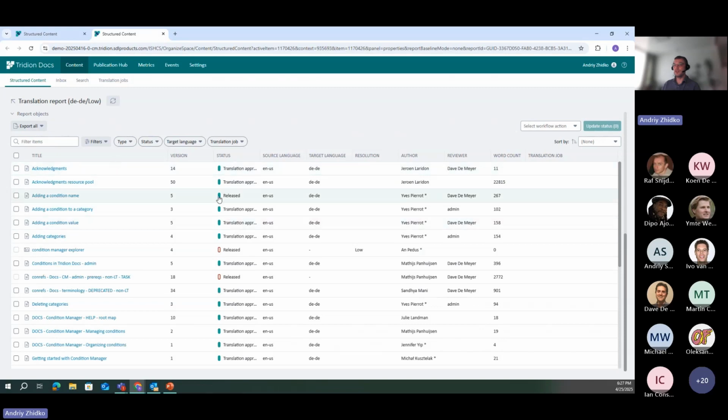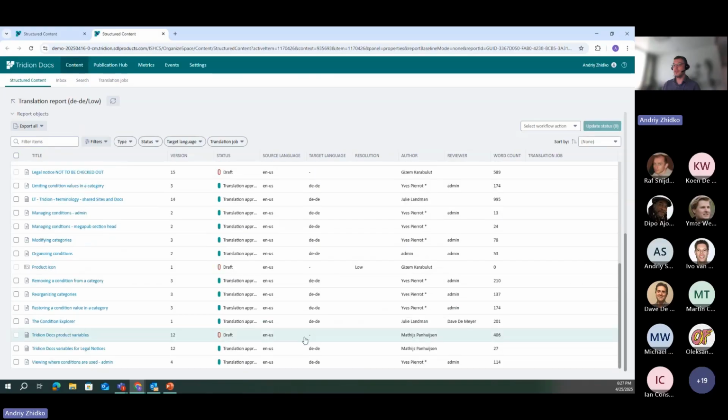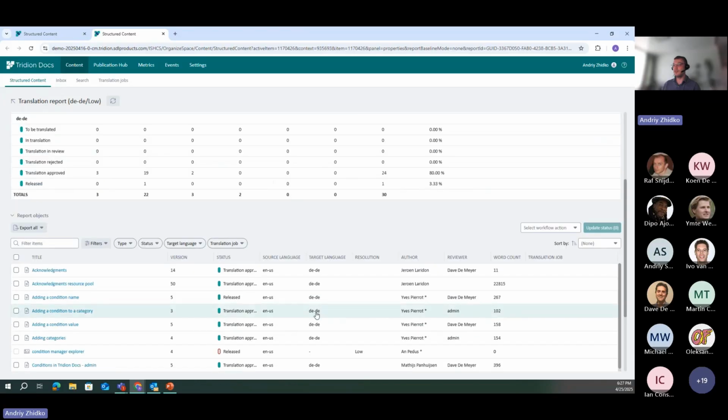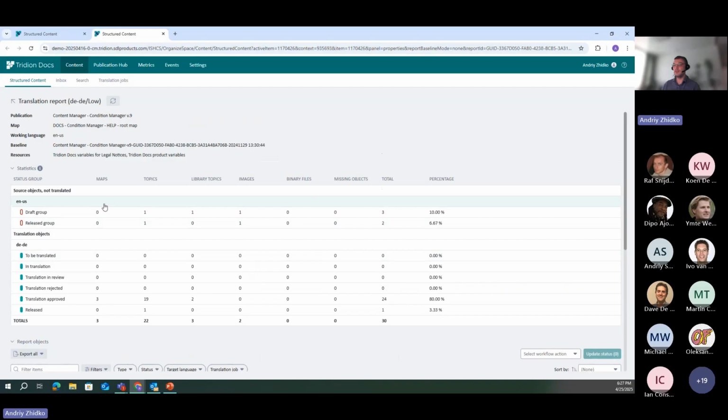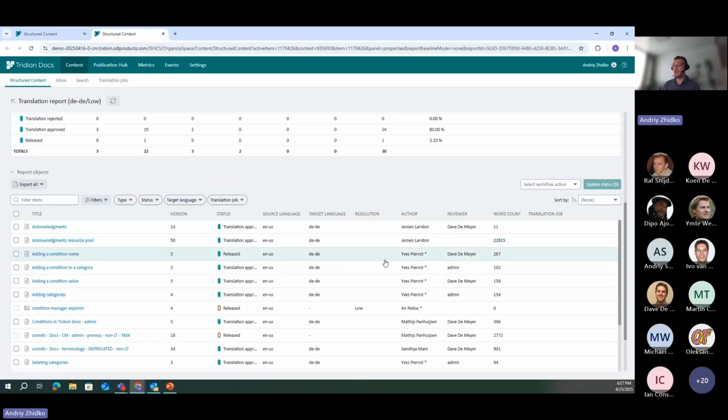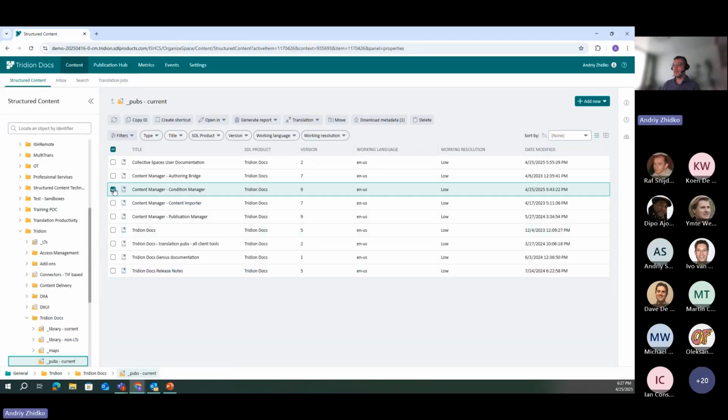report objects. So there is a flat list of objects. And now it's not an outline anymore. This is done to align the numbers between report objects and the statistics part, and as well as when you're exporting items, also to have it consistent. So let's, if I'm not mistaken, to have something here.